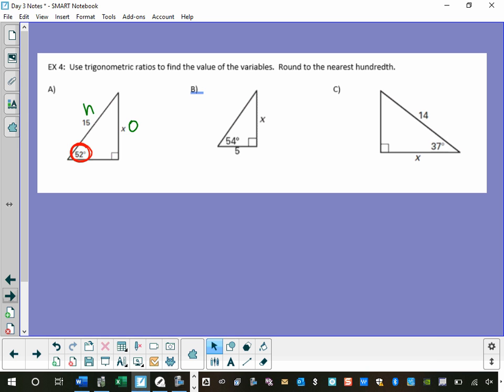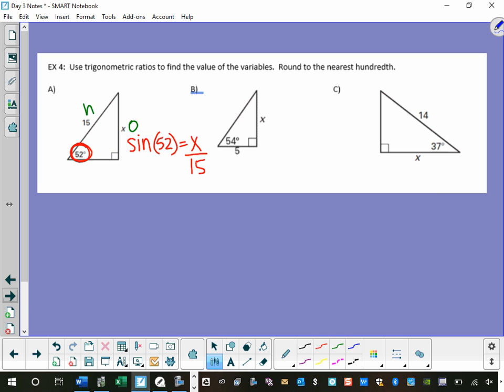All right, look at your sheets here. Which trig function in SOHCAHTOA has O and H? The sine, right? So I'm going to have sine of what angle? Sine of 52 is equal to opposite over hypotenuse. What do we get for our opposite? X over what's my hypotenuse? 15. If we know how to label our picture correctly, we should be just fine.